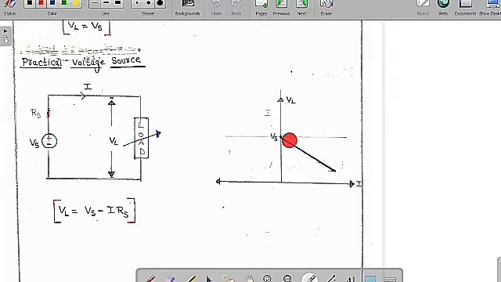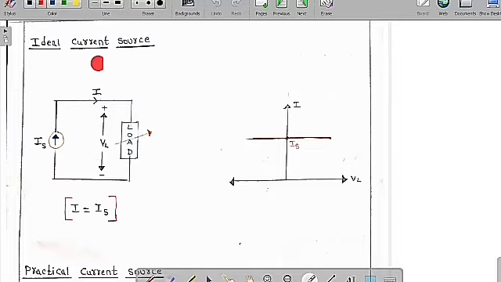So we are going to get a graph of this nature, in which as the current increases, VL decreases in a straight line. When current is equal to 0, VL is equal to Vs. But as the current increases, VL decreases. This is the meaning of this graph. Therefore, only for an ideal voltage source is VL equal to Vs. For a practical voltage source, there will always be a small amount of internal voltage drop. Because of that, the load voltage decreases whenever the current is very high.